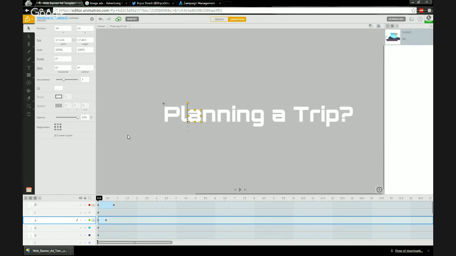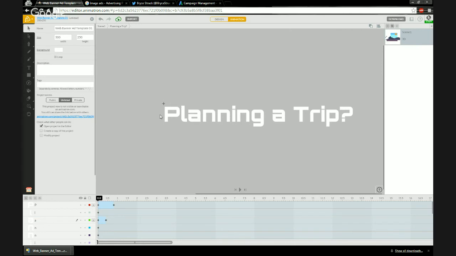So if it uses the same image just once, how would reducing the number of loops reduce the file size in any way, or would it? Technically it would, because it has to render out all of that information for 30 seconds. The longer that anything lasts, as far as it being rendered to our player, it'll make it a little bit larger.